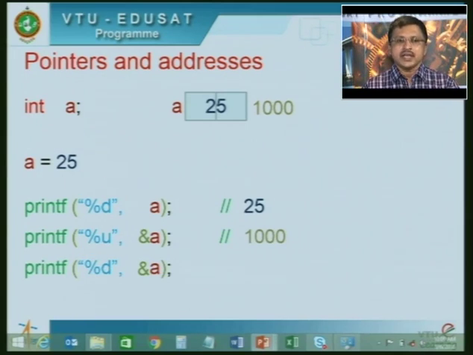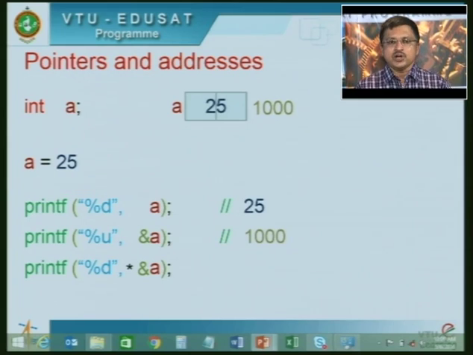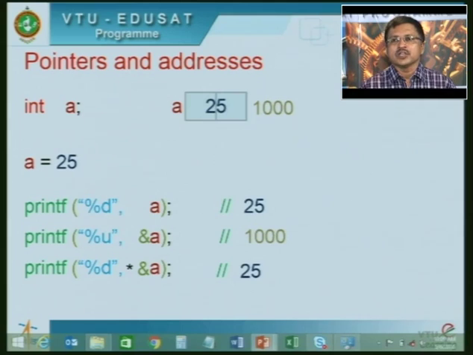Prefix a star symbol in front of the ampersand a. The star symbol gives the contents of the address specified following it. So &a is the address of a, which is 1000. Star will actually dereference it, and the contents of 1000 is printed, which is 25.